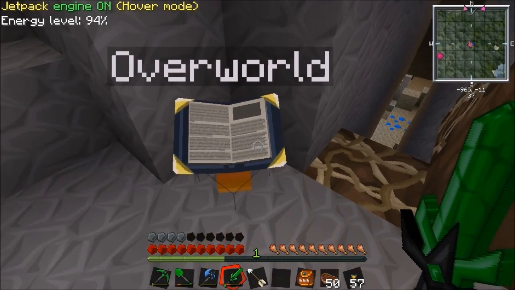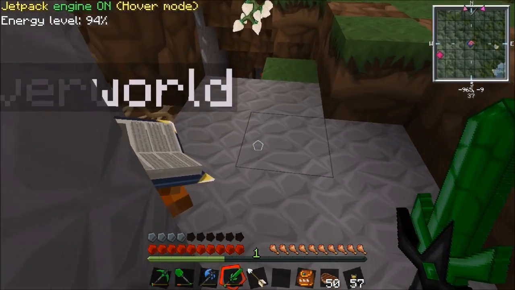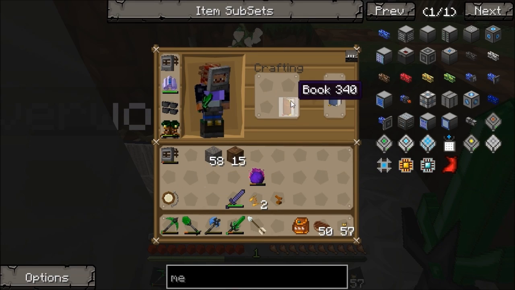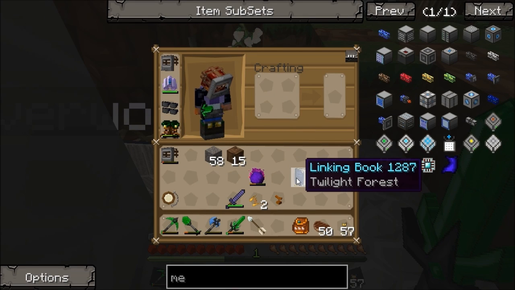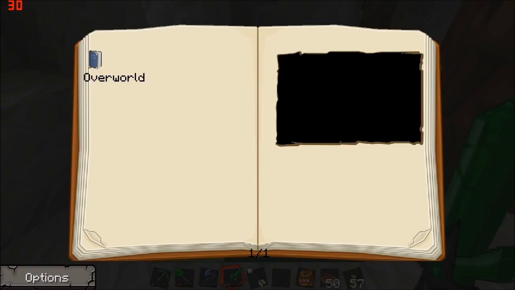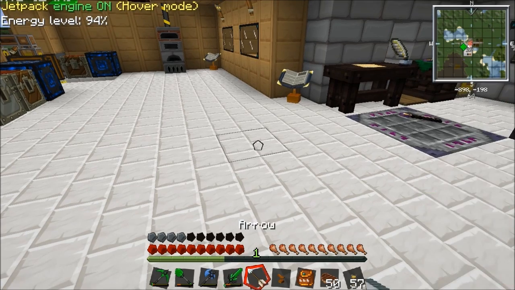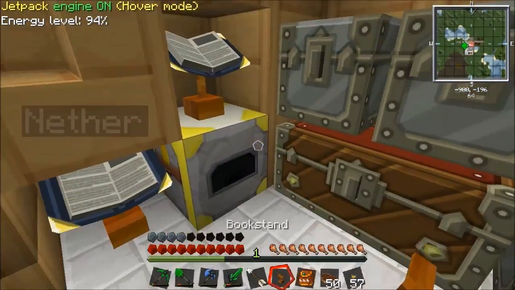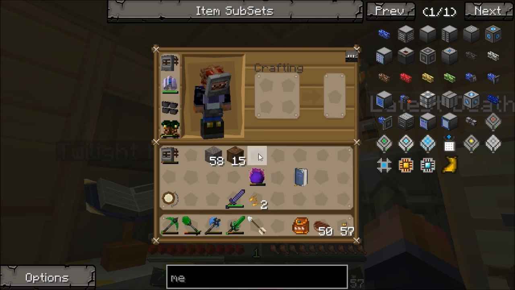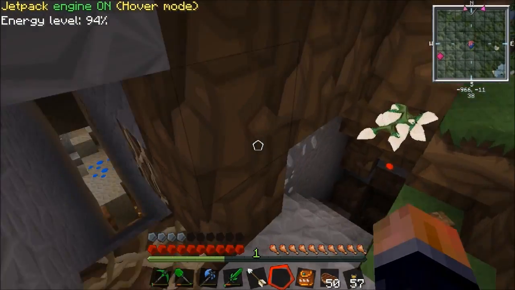Right. What I did do was put my overworld book down like a fool. I forgot to make the linking book back to here. So I'm just going to go back to my house again. Put yet another book down in the house. I'm looking backwards and forwards here, nice and quick.